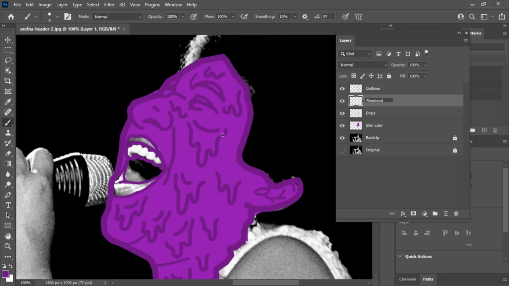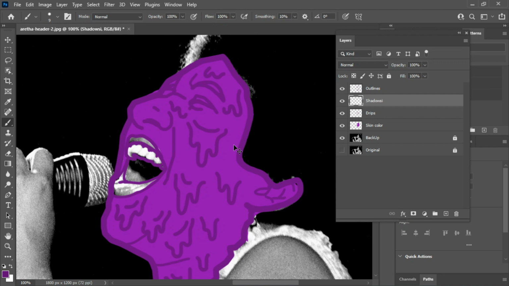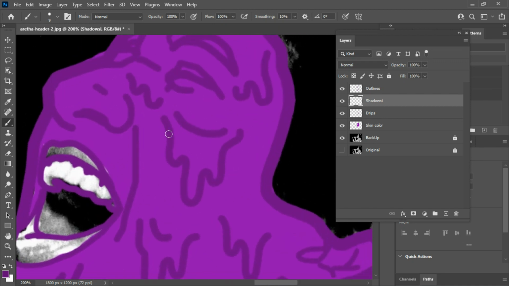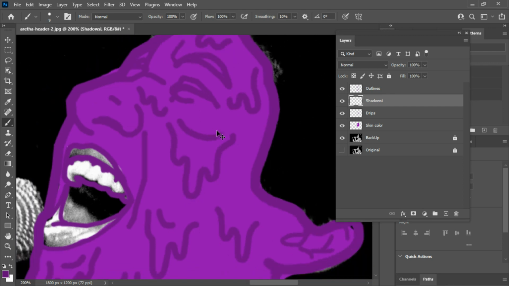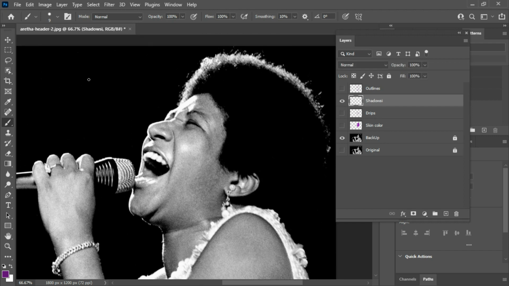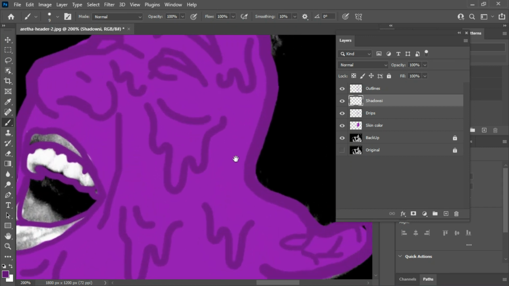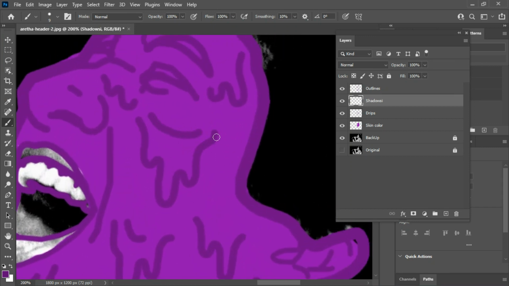And I'm going to get a slightly darker purple color than my outline because I want it to stand out. So I'm going to come down to my color picker, move this down just a little bit, zoom in. And to make this look realistic, I'm going to pick what direction the light is coming from based on my photo. So if I hide all this, I can tell there's a bright highlight coming from this way. There's a light here on this side of her face. So I want my shadows to be on this side because that's going to match what's actually happening in the photo. All right. So with that in mind, getting close, looking at my drips, I know the light's coming from here, so the shadow is going to be on this side.